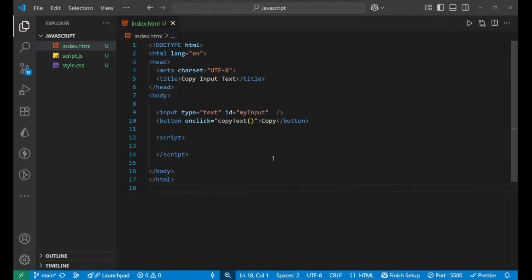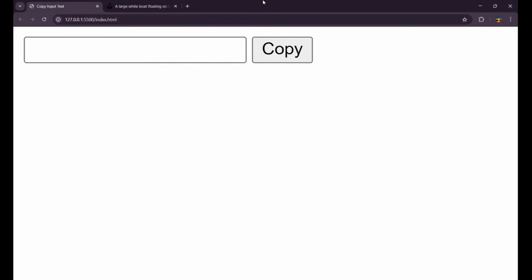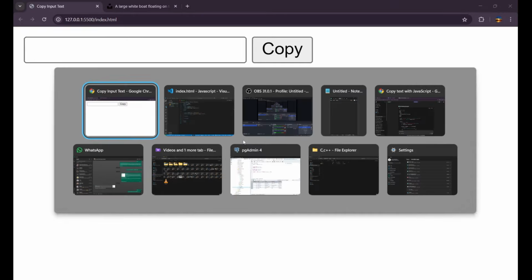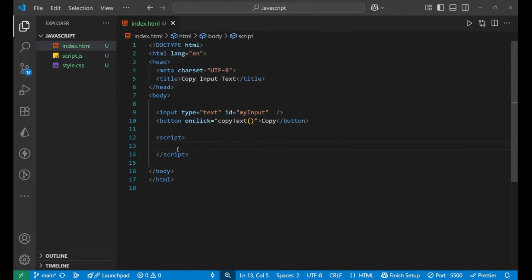So this is the basic HTML part of it. You can see I'm having an input field whose type is text and the ID is myInput. We also have a button whose content is Copy, and I have put a function on it called copyText, which we will create later. So let's see how it looks. This is how it looks, our input field and a copy button, that's it. I'm not working on the UI part, that's your task. You can do it as per your need, and my work is just to explain the functionality.